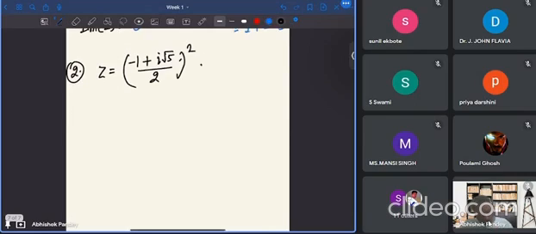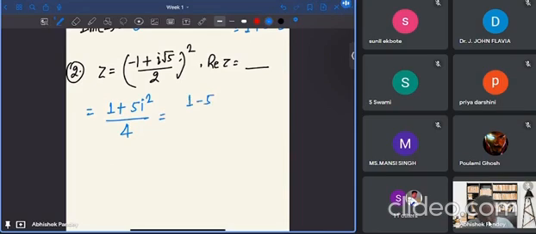Okay, so this we need to calculate. We need the real part of z, so we only worry about the real part of this one. So you square it, and this will be 1. Now again this is a square, and then it will be minus 2ab, which we don't care about because that will come into the imaginary part. So a square plus, this will be b square, so 5i square, and this will always be 4. So this is nothing but 1 minus 5 upon 4. This will be minus 1. So the answer is minus 1.